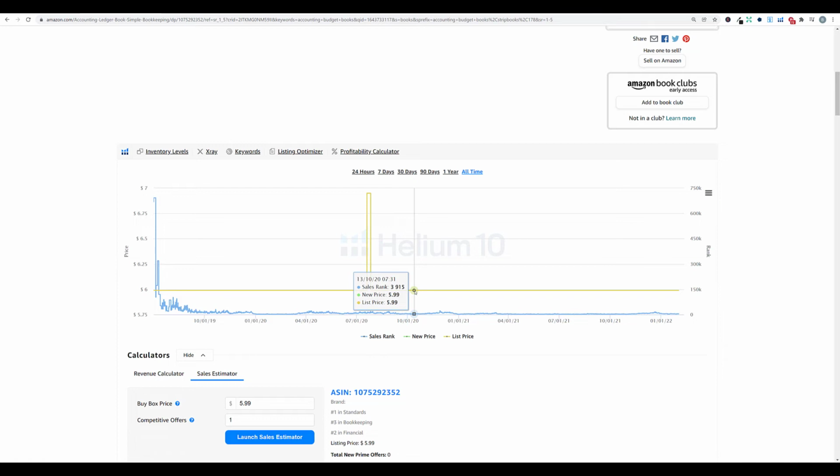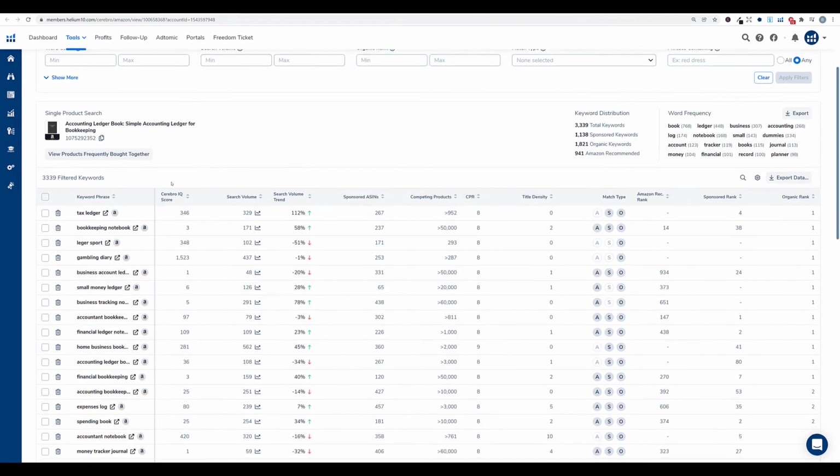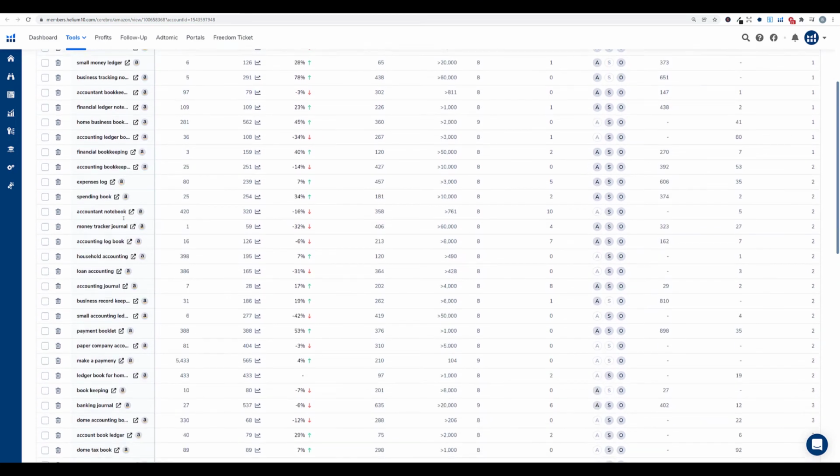So if you've got a book that's selling well and you're trying to play about with the price, increasing it, you can check this graph out to see how your BSR has changed in relation to your book price changes. So that's very handy in itself, but if we come over to this tab here and click on keywords, it will take you over to the Helium 10 website. It will give you a list of all the keyword phrases that it's been indexed for.